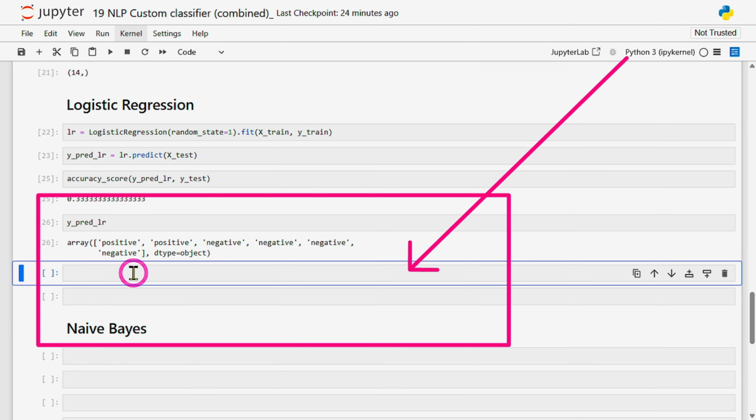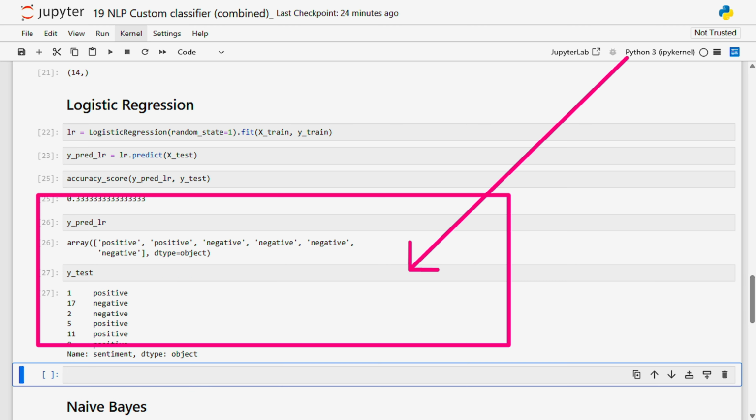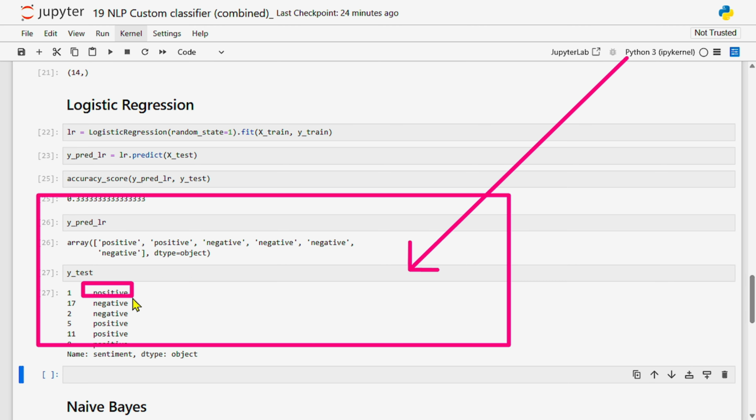Let's run this one. Can you see this is showing 6 outputs for my Y value, but what is the exact value? Here you can see the actual values. This first value is matching. Yes, this is also matching. This value is not matching. This is mismatched. This is again matching.